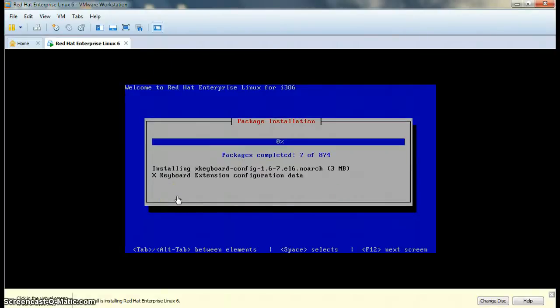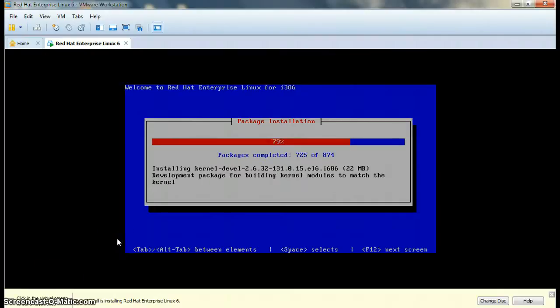Now it's installing the packages. We are talking about /boot. This memory is used when we start the operating system. It loads the operating system from /boot. So if we give 100 or 200 MB and your hard disk is 10 GB, then it's fine. There is no hard and fast rule for how much to give to the /boot and root directories. The only thing we have to make sure of is the swap memory, which should be twice the RAM size. Now it's installing the packages.